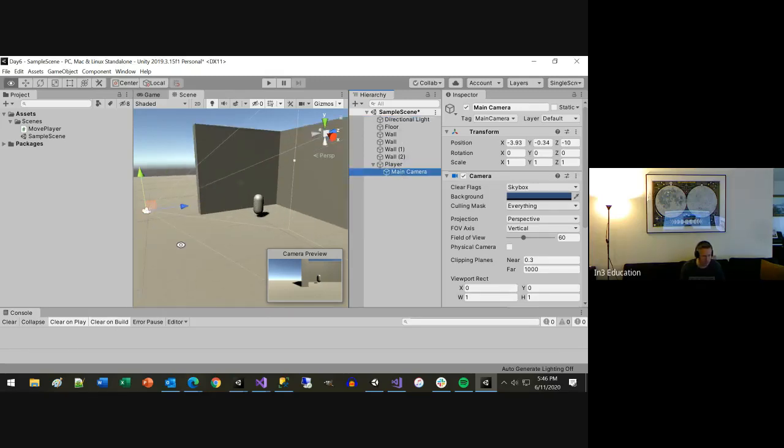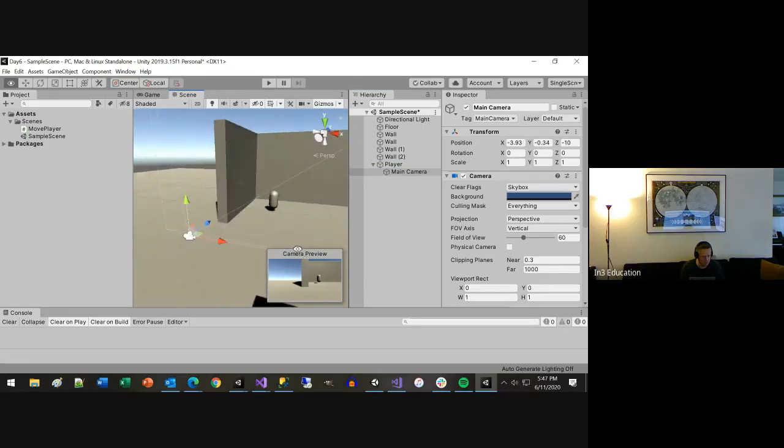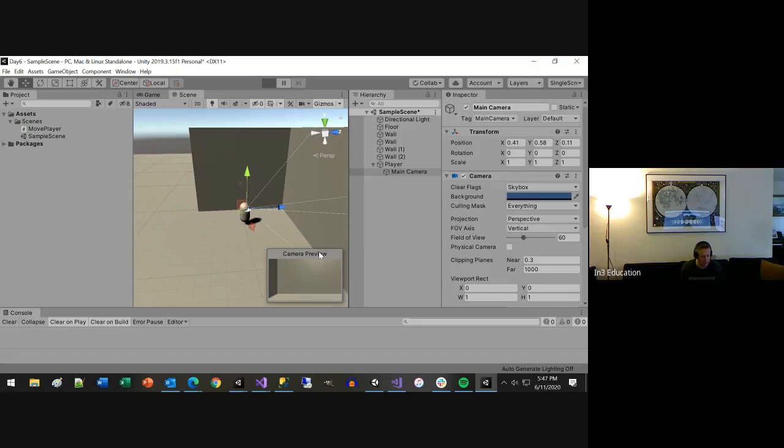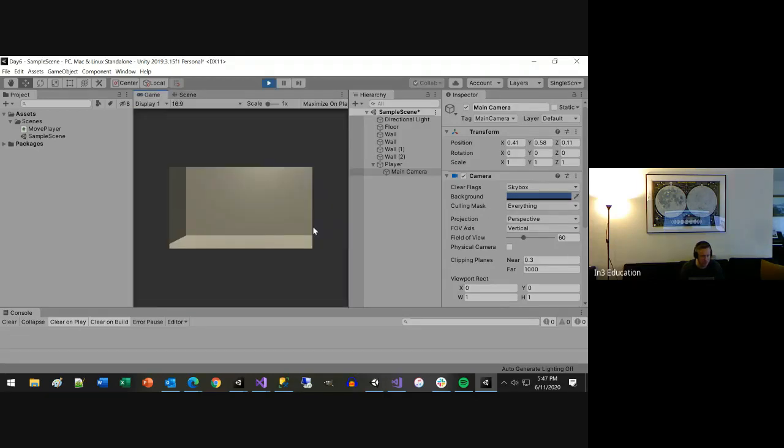And one of the other things we need to do is make sure that camera is actually on the player itself, so that it looks like that. So when I hit play, this is what the player is looking at.